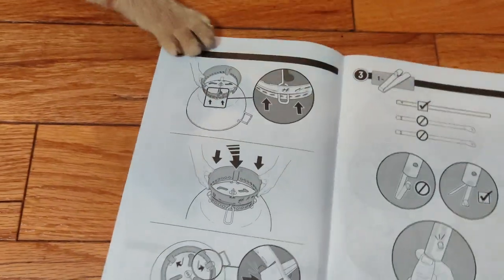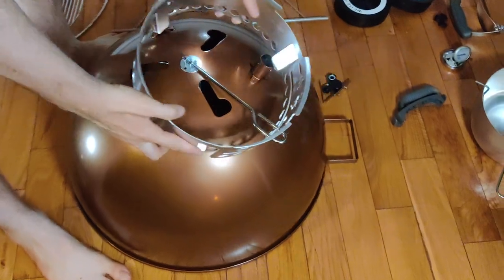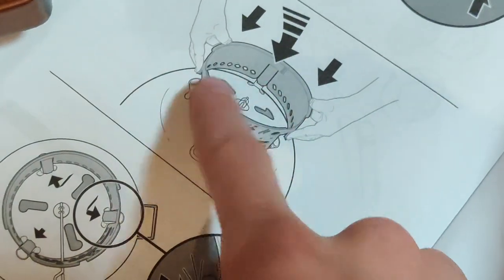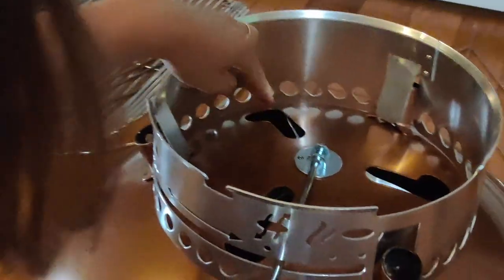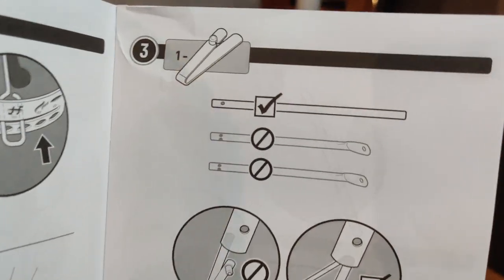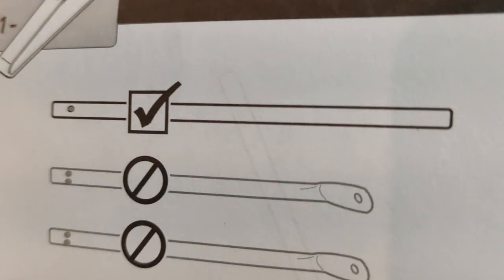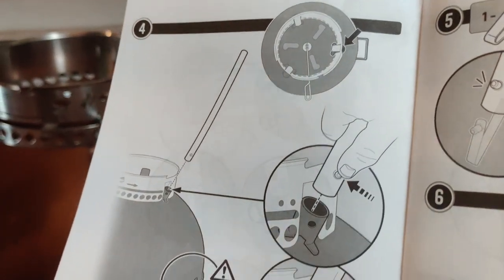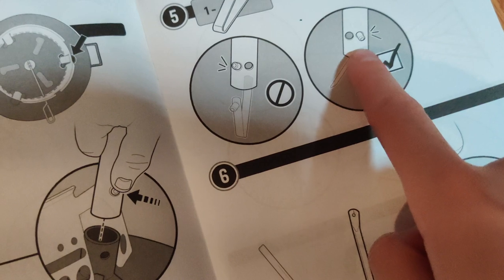Take the base — our little helper is back. Flip it upside down and pop on this top barrel thing. Slide it down to the bottom and they all just kind of align. Step three: take this small looking item and insert it into the long stick. Step four: take the base, find the leg with the handle, and pop in the stick by holding down the button and twisting it — insert it with the button up.